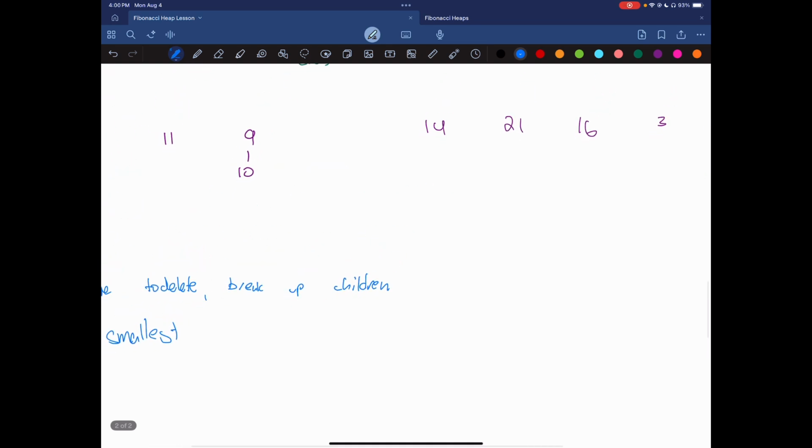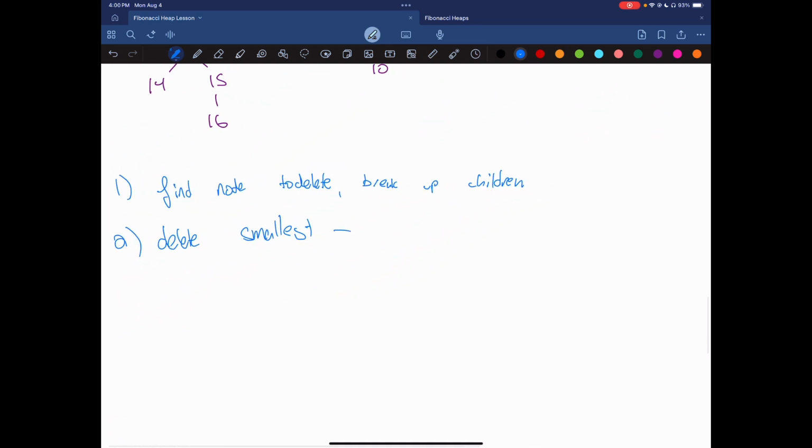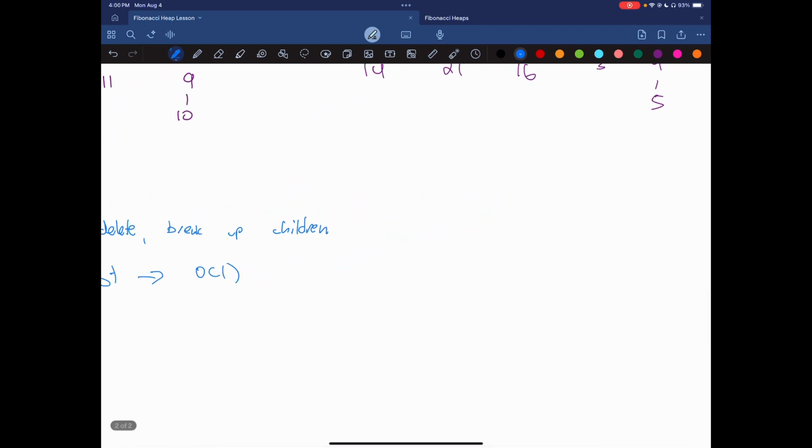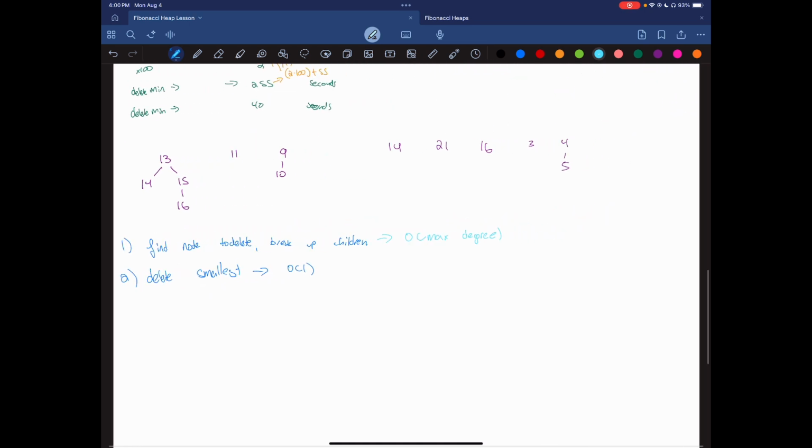That list was doubly linked, so deleting that one that we already had a pointer to is just going to be O of 1. Breaking up the children is a bit more complicated. If we have a node with 5,000 degrees, it's going to have 5,000 children. If we have a node with 5 degrees and 5 children, then we have to move 5 things over. So this is dependent on the max degree of a tree. Big O is our worst case, so if we have a heap with a bunch of trees, we want to assume that we're breaking up the one with the biggest max degree. That's our first step. Okay, we're doing good so far.